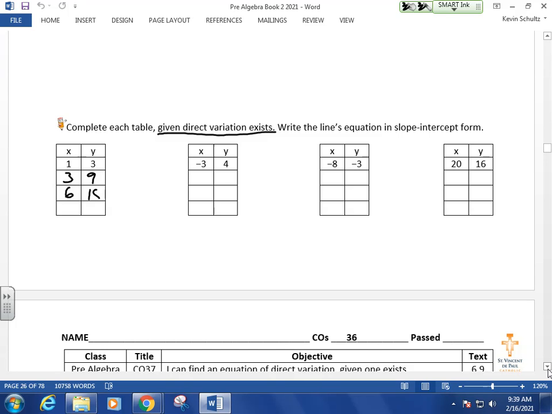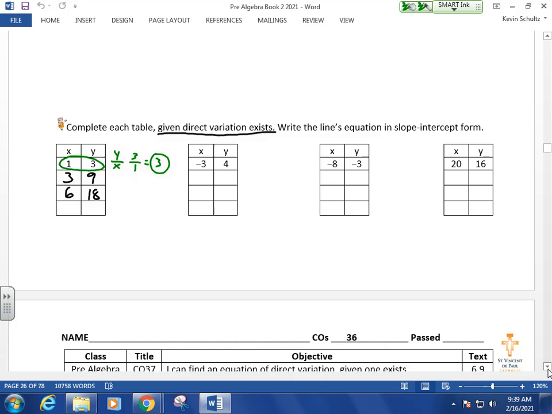18, right? Where these numbers are coming from is we're looking at that given ordered pair, that 1, 3, and if we take y divided by x, or 3 divided by 1, we get 3. Which means that for all of our other ordered pairs, when we take y divided by x, we've got to get 3. 3, 9 works because y divided by x, 9 divided by 3 equals 3. 18, 6 works because y divided by x, 18 divided by 6 equals 3.